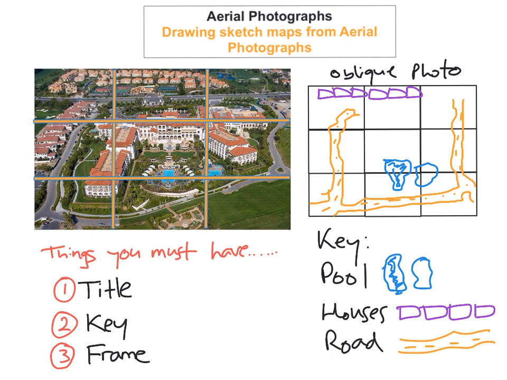Okay, so that's how we draw a sketch map. First of all, we'll divide our photograph into 9 different zones. Then we will draw our sketch map. It has to be smaller than the actual photograph. So a good thing that you can do is just divide it by 2 and get half the size of it. It doesn't have to be half the size though, it could be like 3/4 the size. Draw your oblique photograph sketch, and then you must break that up into 9 different zones, and then you draw whatever you're asked to draw on the junior certificate examination paper.